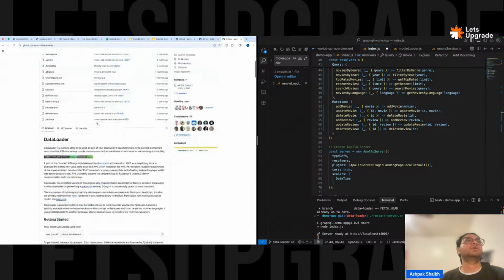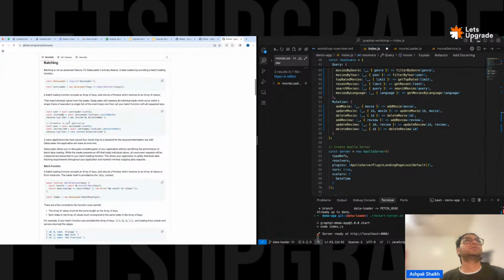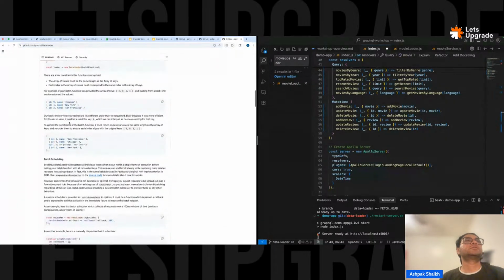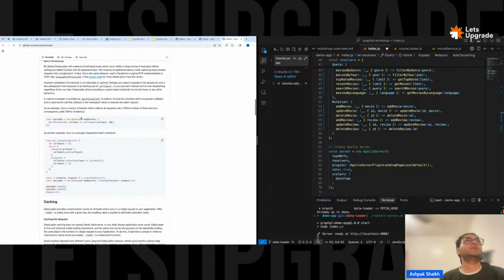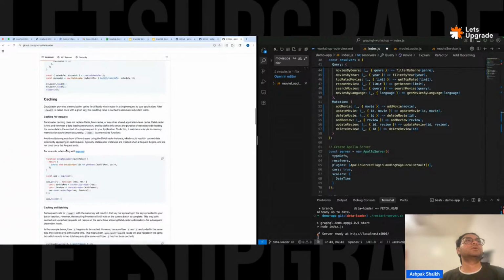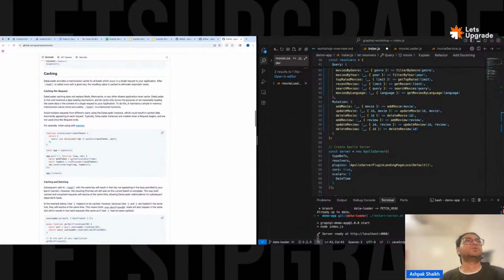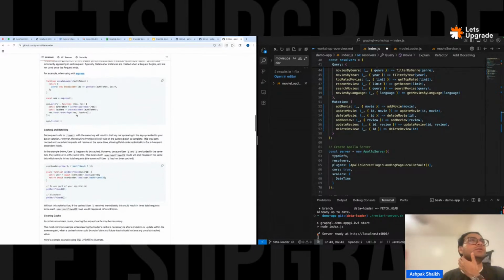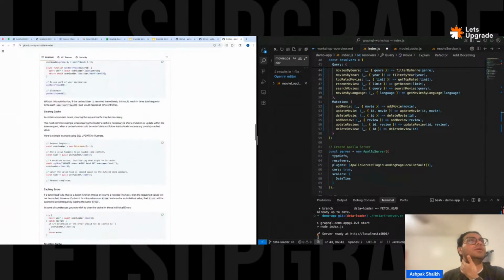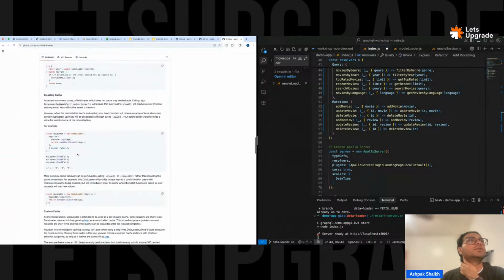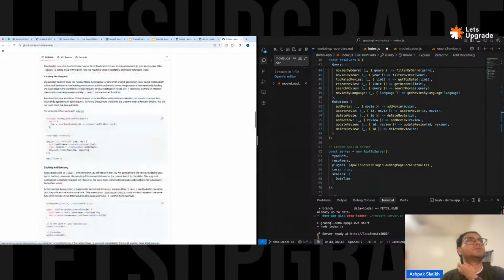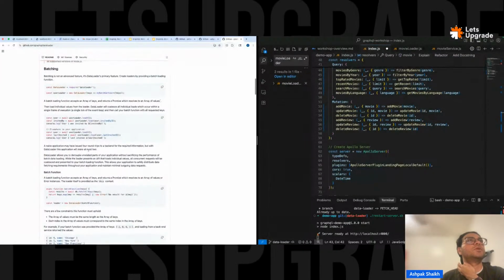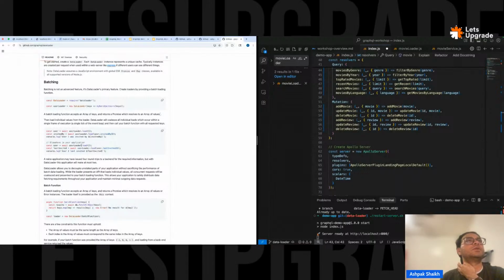This should have a good example of data loader. So you export the data loader, and in your resolver, you just use the data loader. Wait one. Yeah, this is a load method. You call the load method in your resolver.